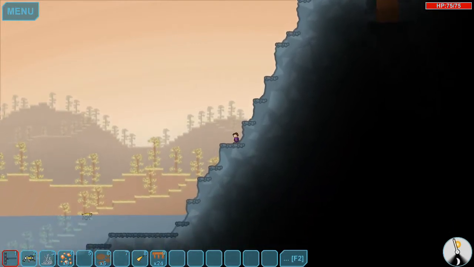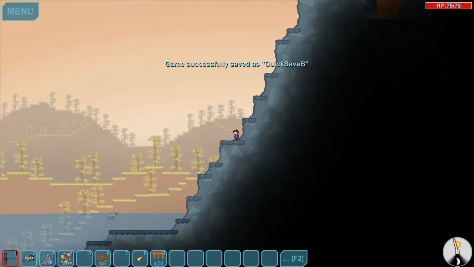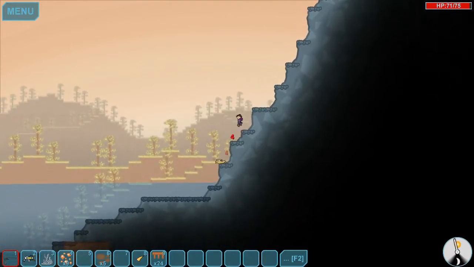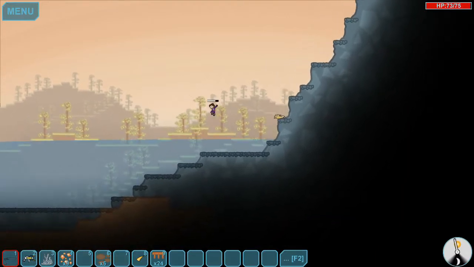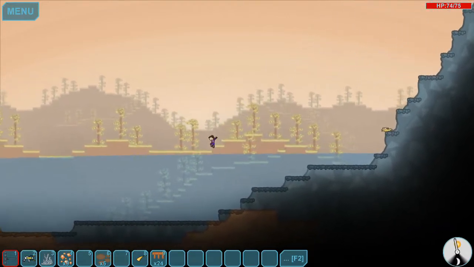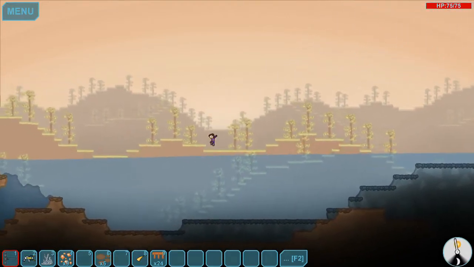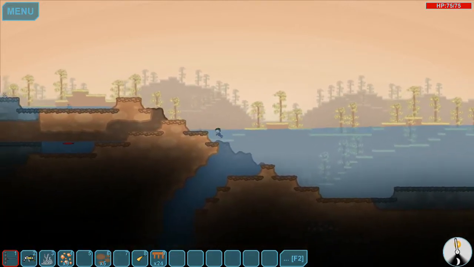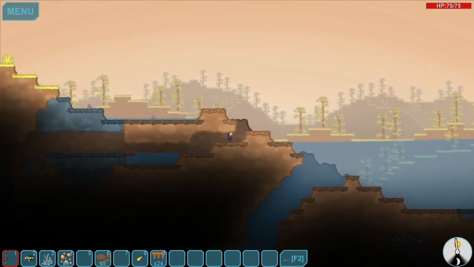Actually, we're gonna hit F5. We're gonna save this one, so at least we have the seed. Okay. Much, much better. Gotta say, feeling a lot better about the game already.